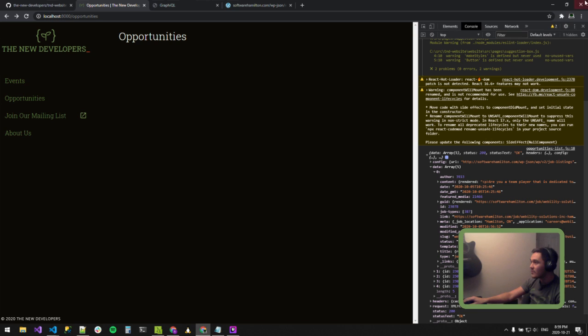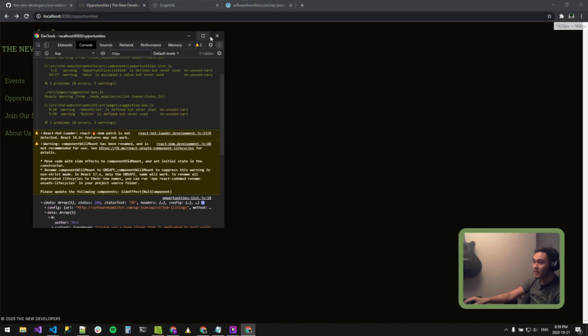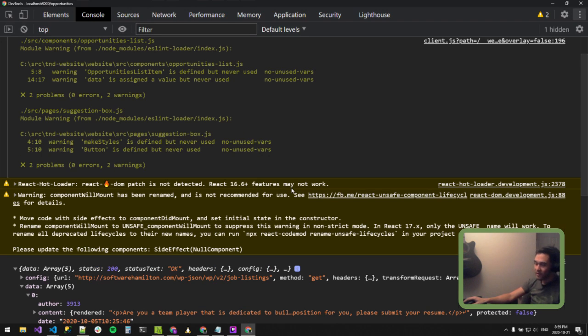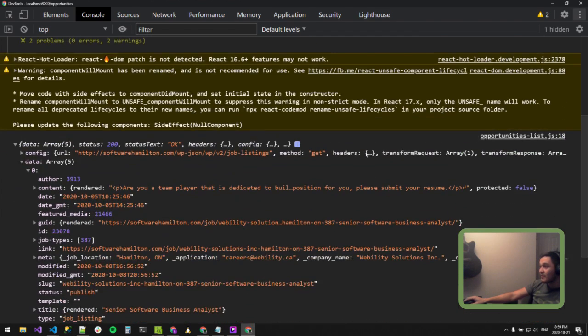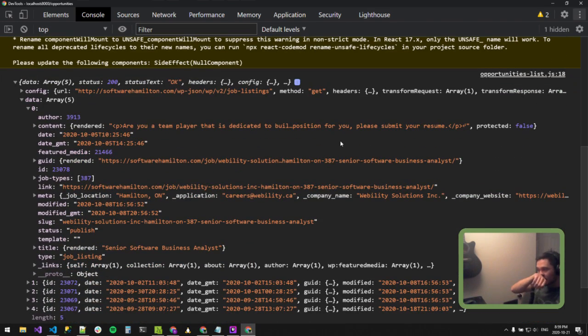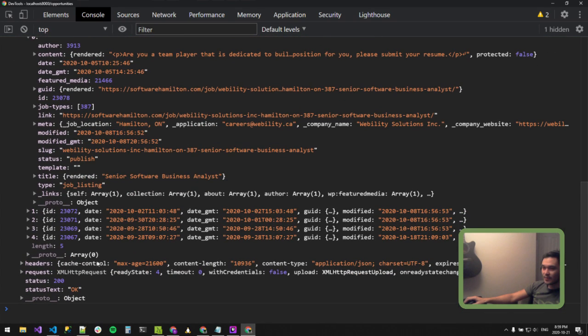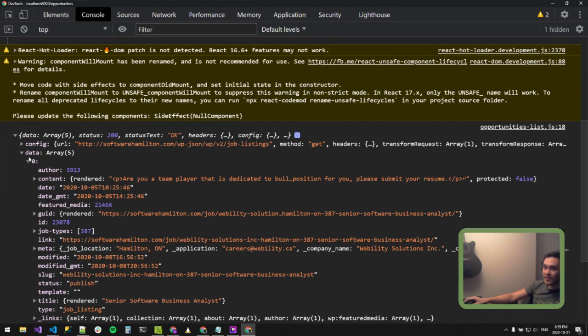So it's kind of nice in the dev tools here. I will expand this out a little bit and maybe zoom in even. A lot of APIs like this, it'd be nice to have documentation around it, but if they don't, then this is one way of figuring out how we're going to get the data that we want out of it. So it's an object, it's got properties, config, data, which is an array, headers, requests, etc. We're just interested in this array.